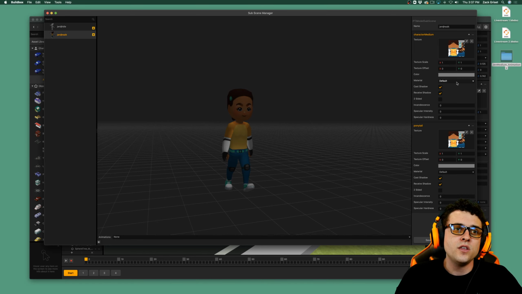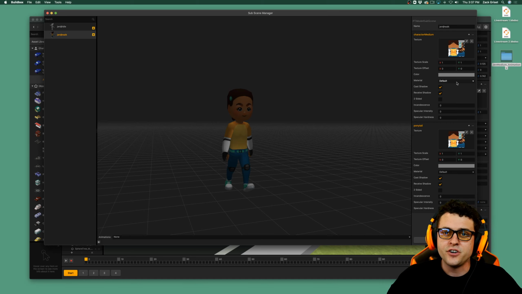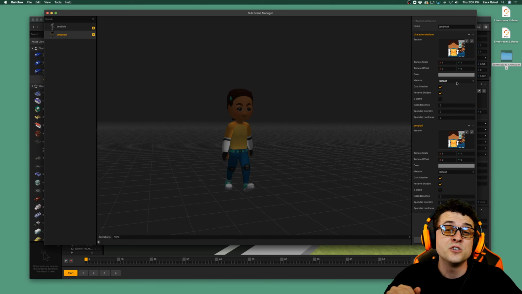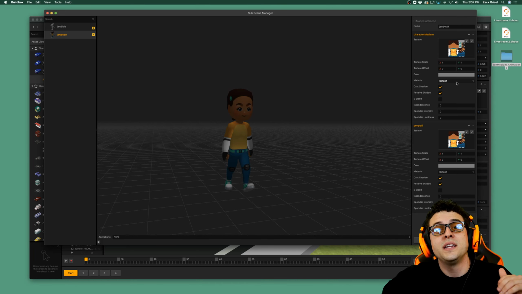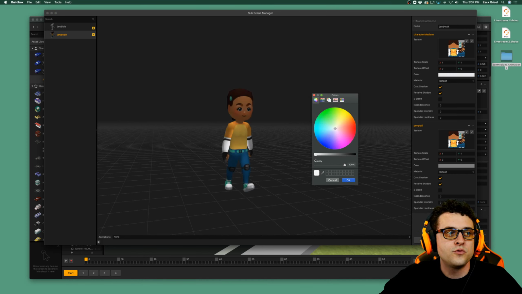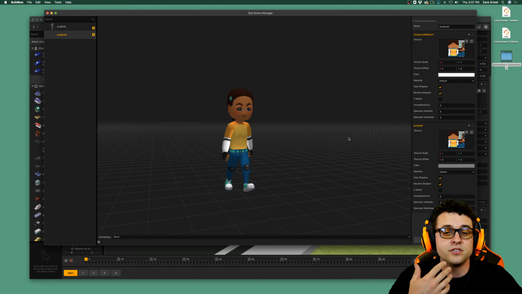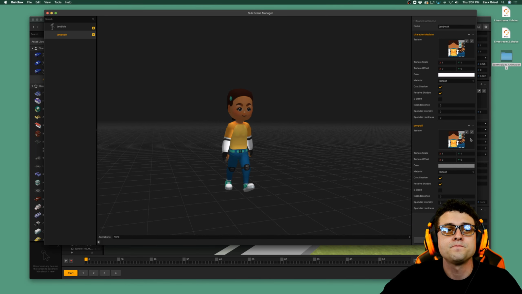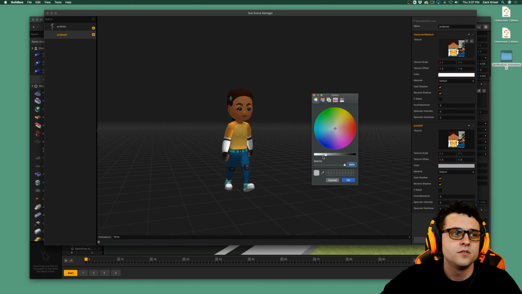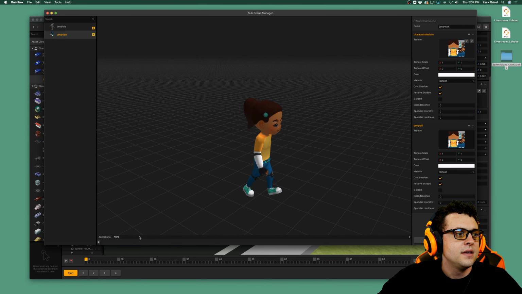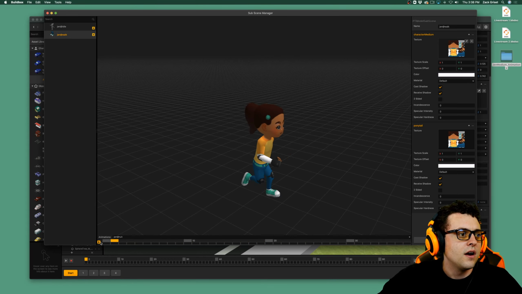So what happens is when you add in a texture, it's already going to inherit the color from the original 3D model, from the original file. So what we need to do is we need to adjust that color. So I'm going to go over here into the color, and I'm going to just drag it over here and make it all the way white. And what this does is it makes the color look more vibrant, and you can actually see the character a lot better this way. Now I'm going to do the same thing for the ponytail. Just make it white, and you can see here it's looking better. It's matching up. Let's go ahead and take a quick look at her run animation. Looking good. Okay, cool. All right, it's looking a lot better.